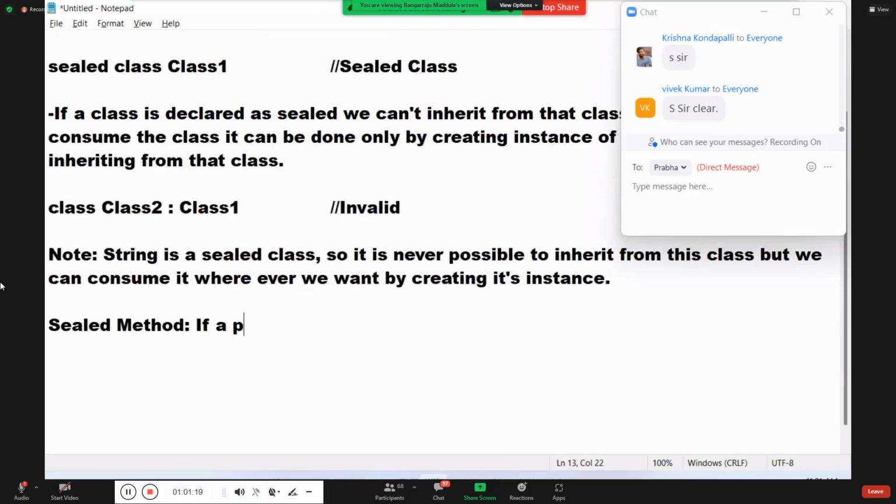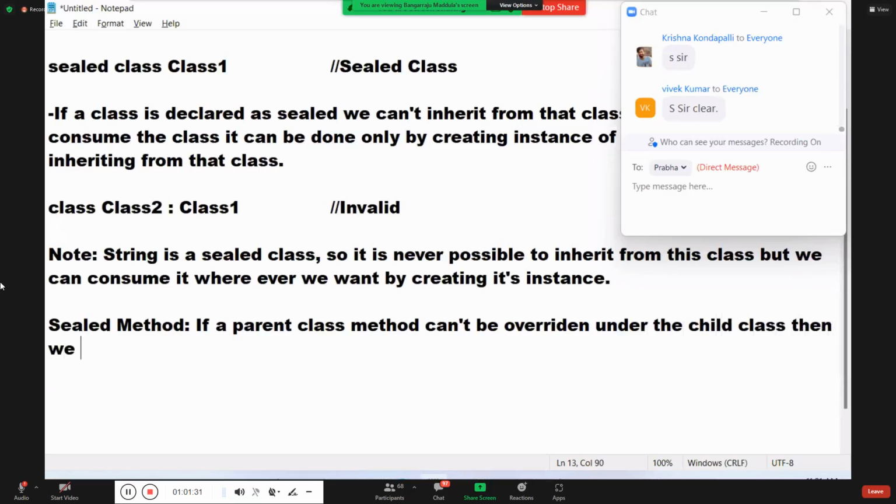If a parent class method cannot be overridden under the child class, then we call it a sealed method.